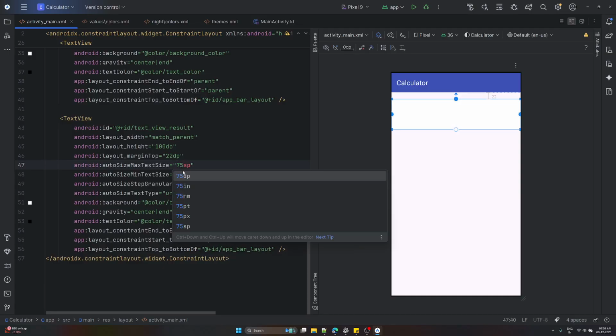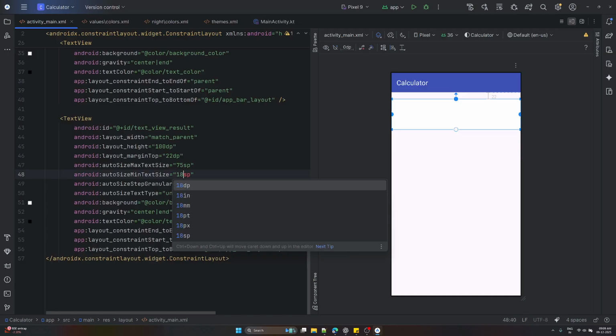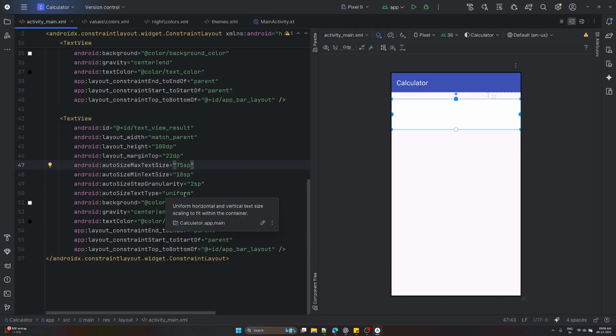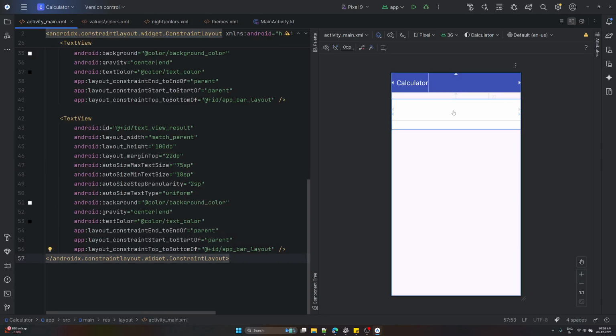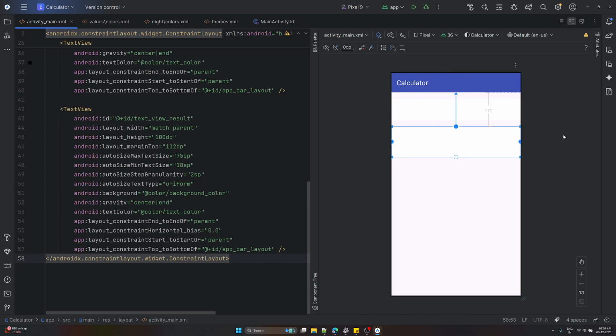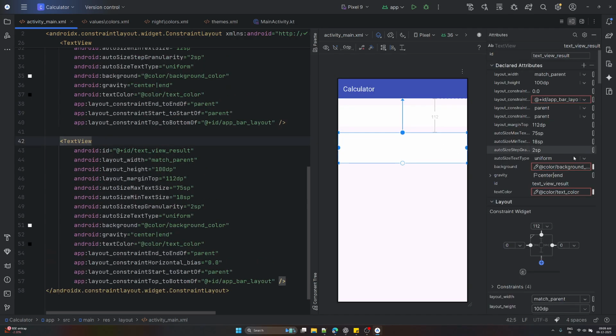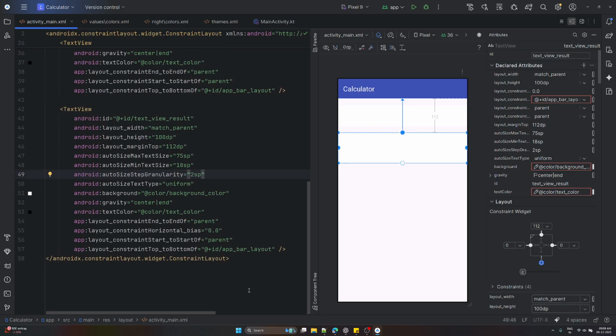So it all depends. And here it will be something around 18. And here step granularity is 2 sp, so for the result text view the remaining is all one and the same. And you can drop it to the bottom here, and you can define the attributes something like this. So fine, right? So like this. Okay, so that's it. So now we have defined these two things.